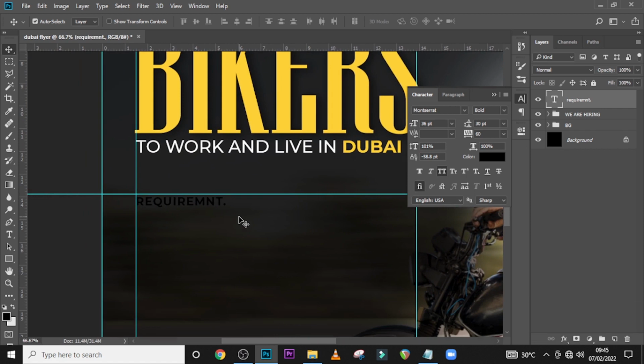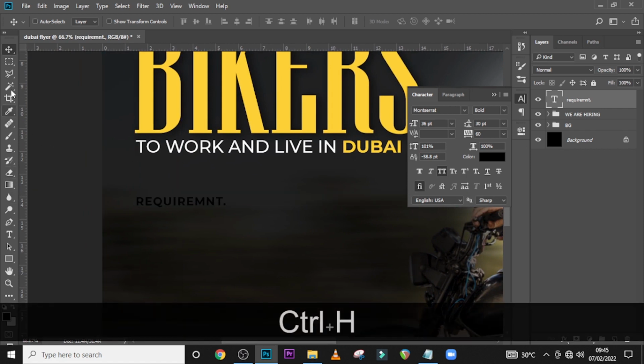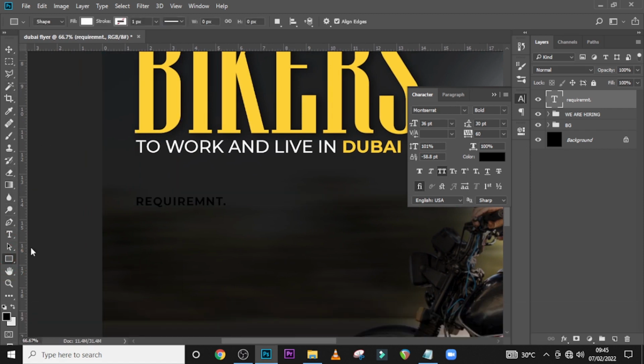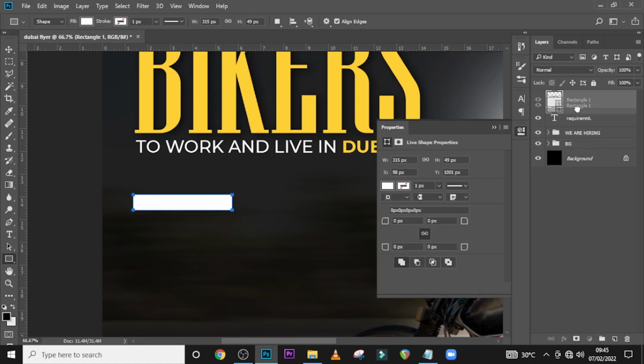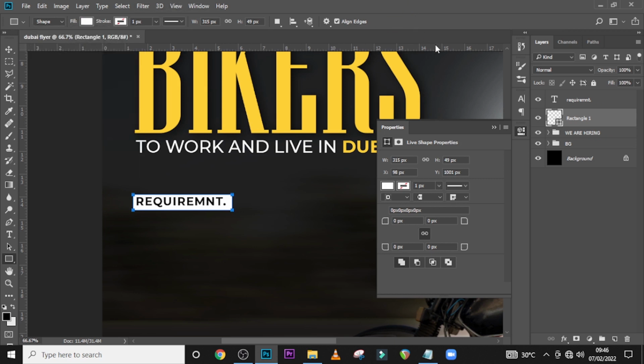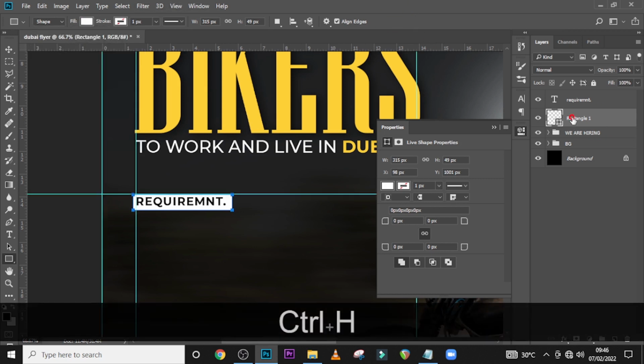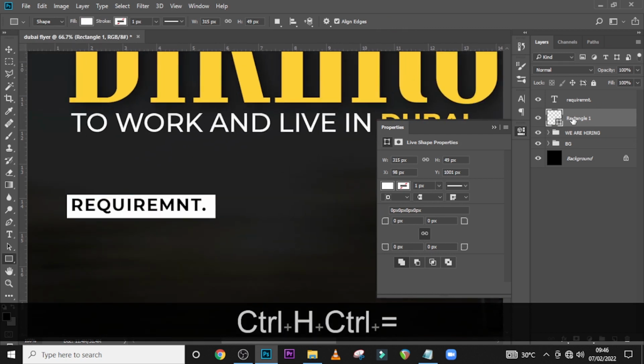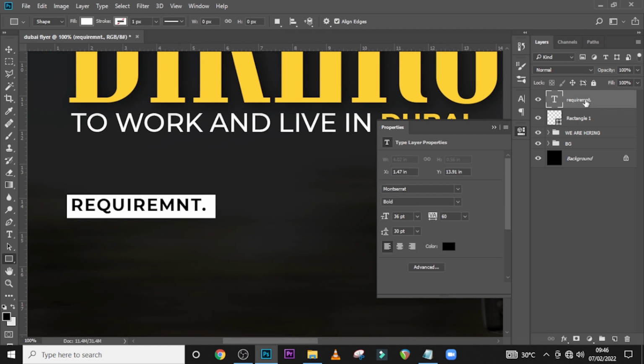I set it to color black because let's also hide this one. I set it to color black because I want us to pick our rectangular tool and then just give it a very nice rectangle fill underneath it. Drag it down. Go here and set the rectangle color to white. And now let's bring our rulers. But let's hide our rulers. Let's zoom in again.